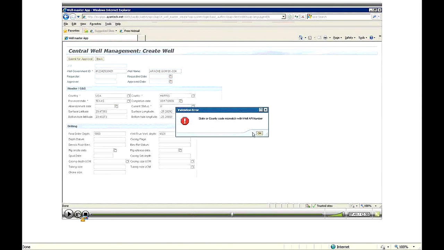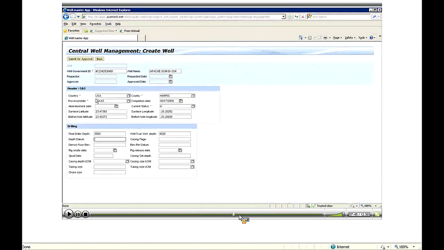Here it is actually comparing the state code and county code, since it is a US well. It checks whether the well API number matches the API state, county, and country code. So again, these rules are called from the data services side in an enterprise service-oriented architecture manner.